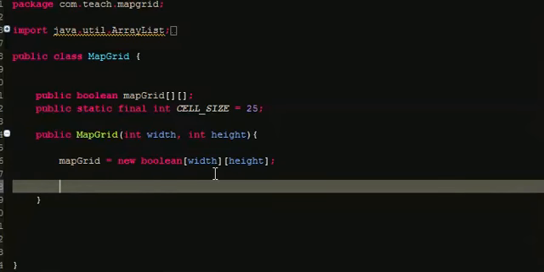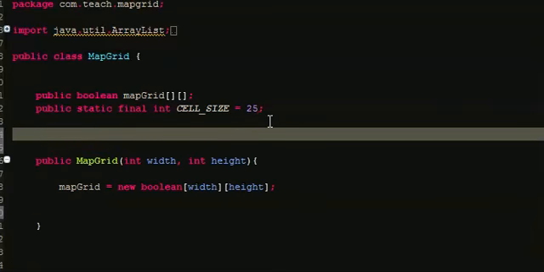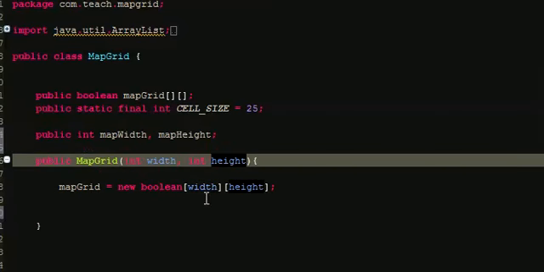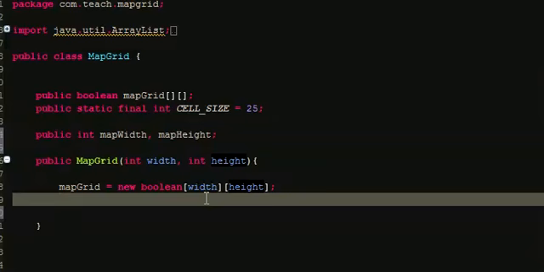So we created a map grid. Essentially, we gave a cell size and everything so that we can adjust and scale everything down into this Boolean array so that we can detect collision and see where everything is. So we're going to create some variables, two public ints, the map width and the map height. And we're not going to set it equal to width and height. The map width and map height are going to be the scaled version of our map essentially.